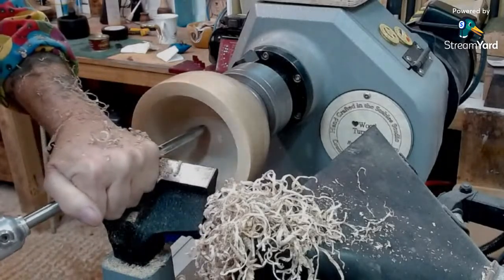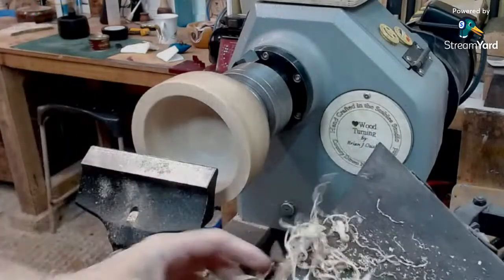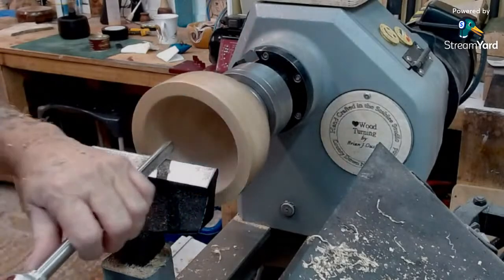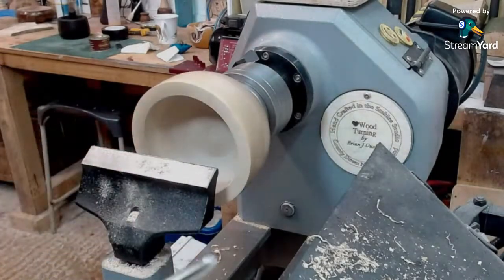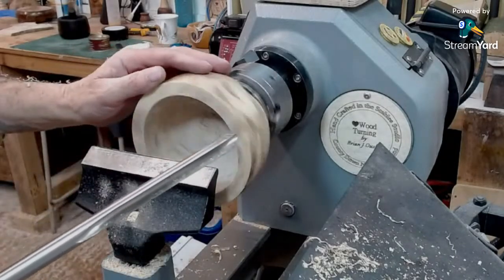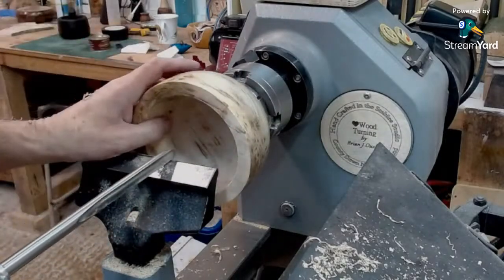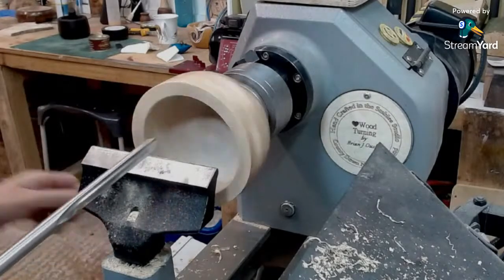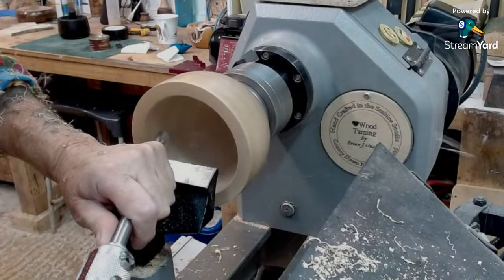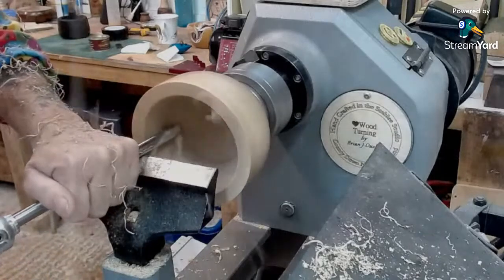What bevel have you got on your bowl gouge, Brian? On this one, this is 45 degrees, mate. 45? Yep. Good grief. All my tools are set at 45 degrees except for one. Well, apart from the skew, of course. Will you use the one now or not? Yeah, well, I can get down a little bit further, I think. No, what I mean is you will use it on this piece. Yes, I will. Okay, thank you. Just for the turner of less experience. Are you going to use a 60-degree to cut across the bottom, or will that one work? That's what I'm going to do.